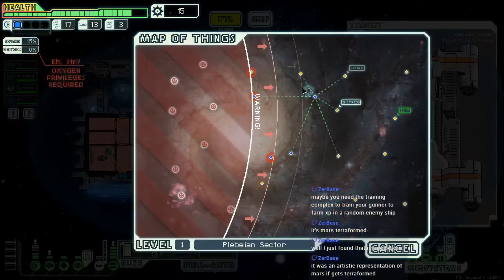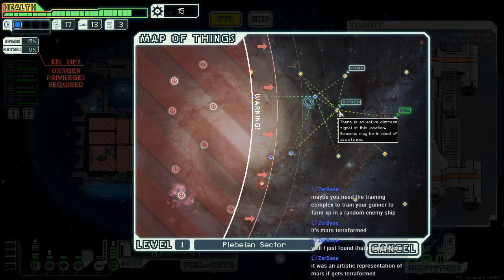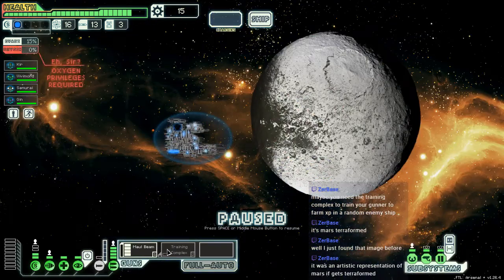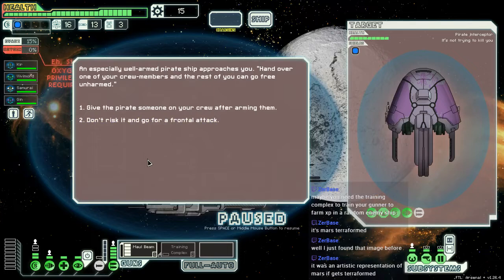We'll be able to maybe get rid of those at some point. I don't want to go to the store, we don't have the... Maybe we could get a weapon. I wouldn't mind switching out the Maul Beam for 2 other weapons.